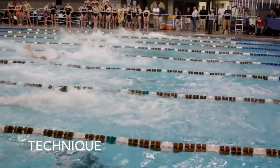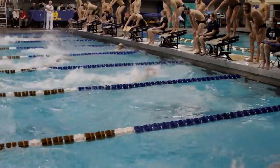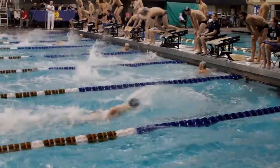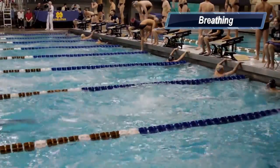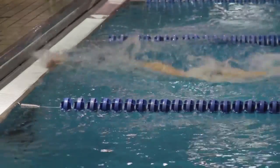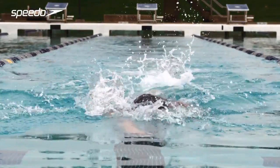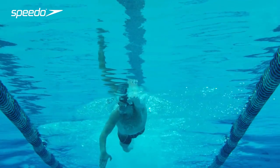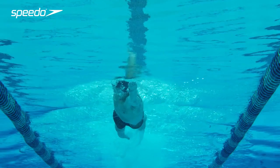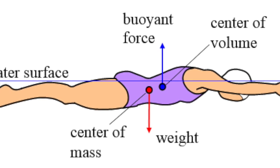Although it seems logical to just jump in and start swimming, there are countless ways of tweaking a swimmer's speed by improving their techniques. One seemingly obvious but often overlooked technique is breathing. It makes sense that when a swimmer needs to breathe, they should just breathe whenever they need to, right? Unfortunately, it doesn't work that way. Every time a swimmer breathes, it disrupts their body's momentum. Even a well-trained swimmer has to lift their head slightly to get their mouth above the water, which in turn brings their feet down and decreases their speed. This is due to the interactions of the buoyant force and weight of the swimmer.